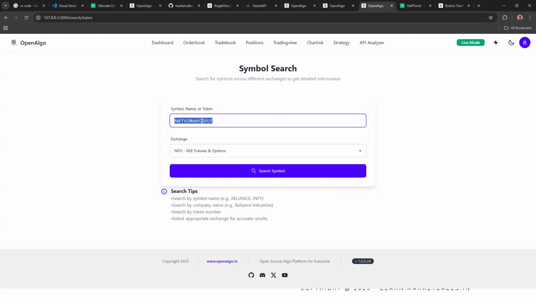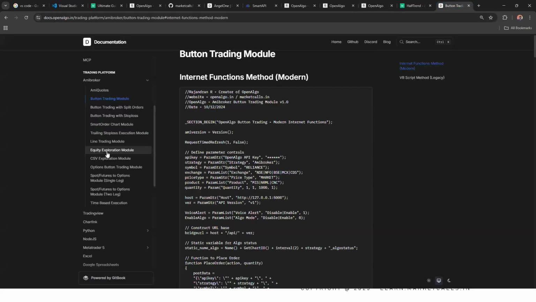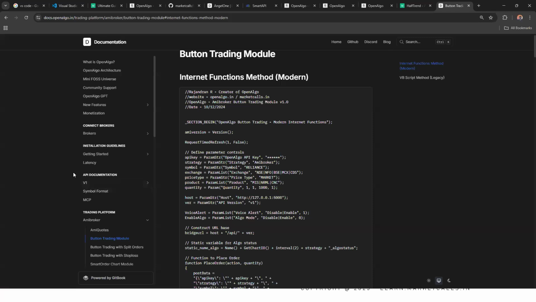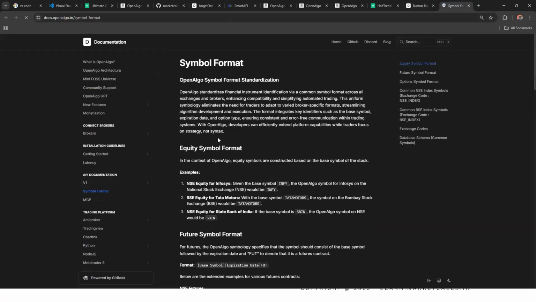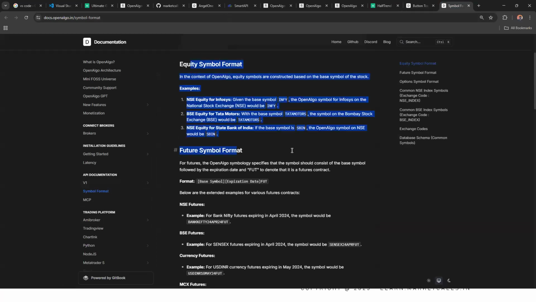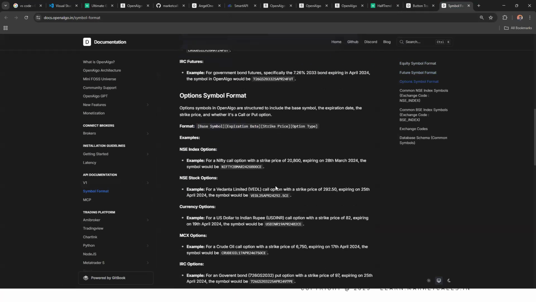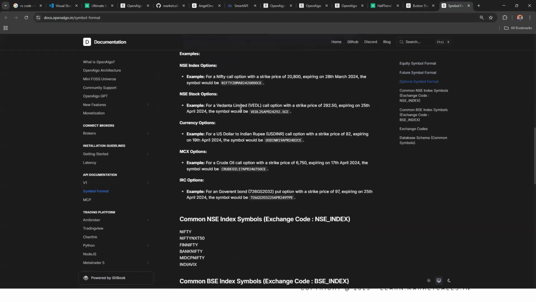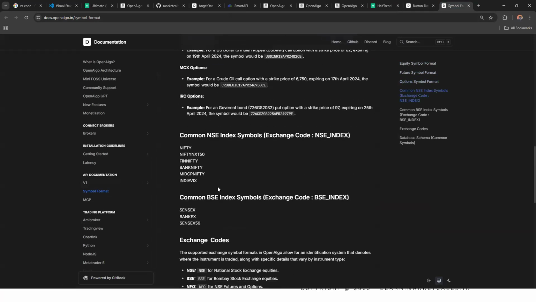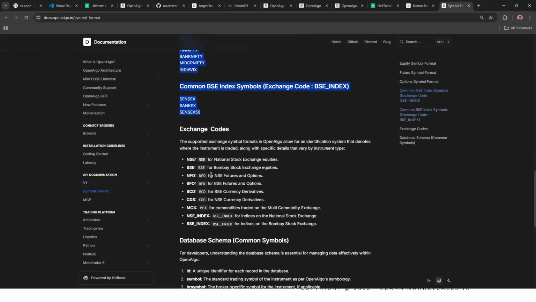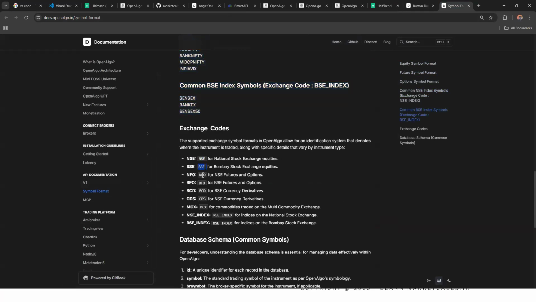If you want to know the symbol format, we also have documentation. Under the API documentation section, you can find the symbol format. It contains how the equity symbol format looks, how the futures symbol looks, the MCX symbol format, option symbol formats for NSE options, MCX options, and currency options, the supported index format, and the exchange codes which OpenAlgo supports.